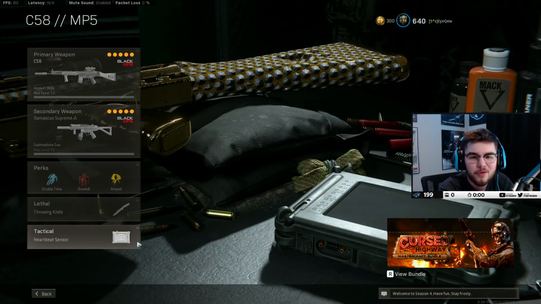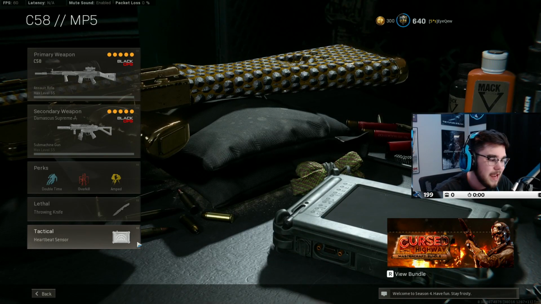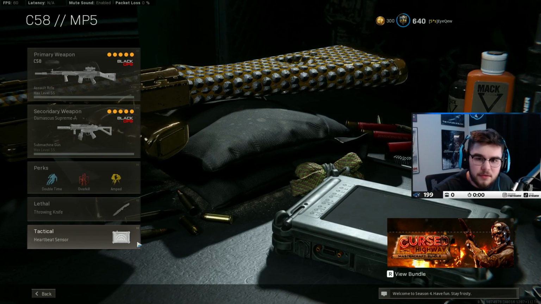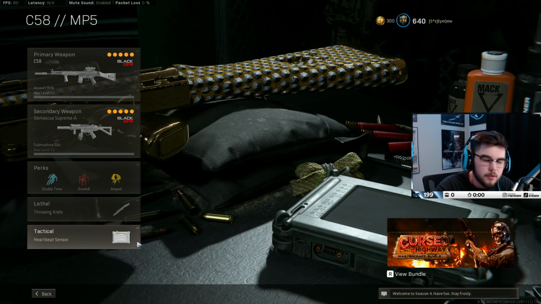Heartbeat because I don't really want to be roaming the map with no UAV and get caught by a team of bots camping a house. And I'm not really used to stuns, and I don't really depend on the stuns, so I've never really run the stuns. So I sometimes like to pull out the Heartbeat, scan a building real quick, and know if there's people in there.